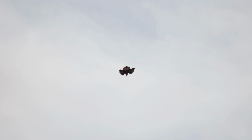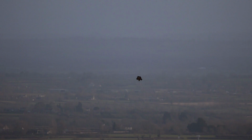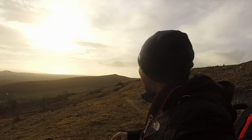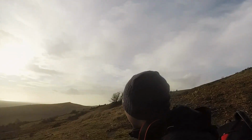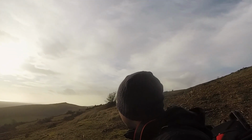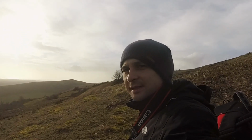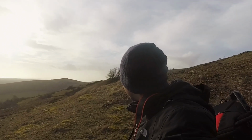But yeah, fantastic just to watch them. The way they dive, and you just get this really great vantage point from up here as well. It's fantastic. So it was good fun just watching those buzzards fly around. As you can probably see now, the sun's starting to get a little bit lower. We're not quite at the blue hour just yet, or golden hour, whichever one it is. I'm going to have to start thinking about going to find my landscape shot soon.